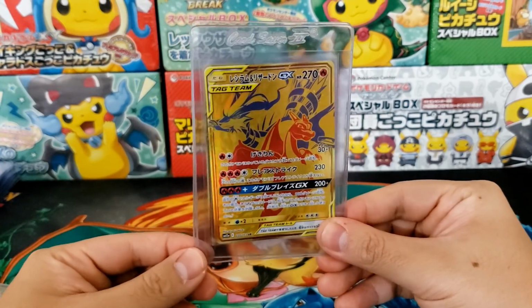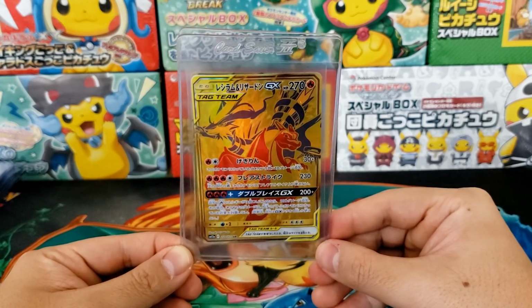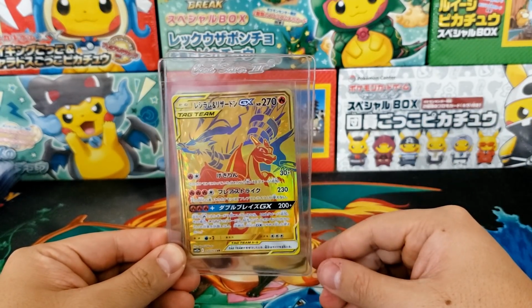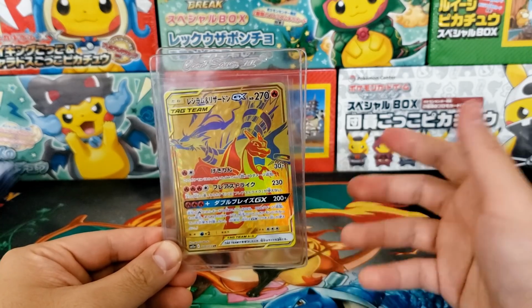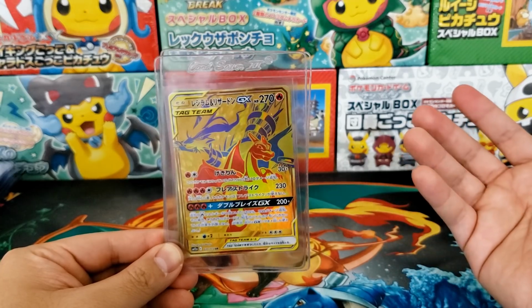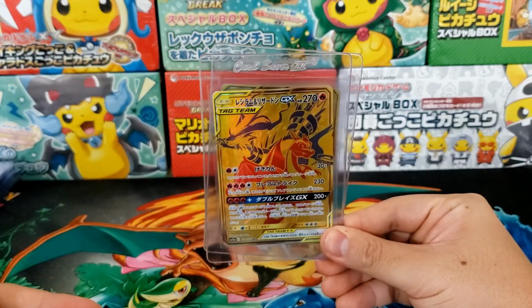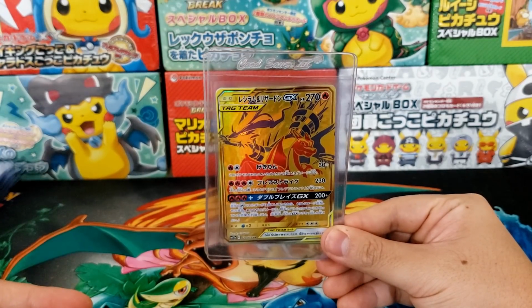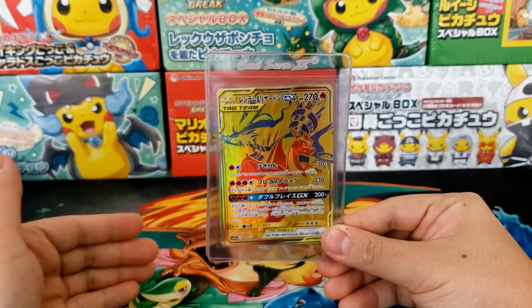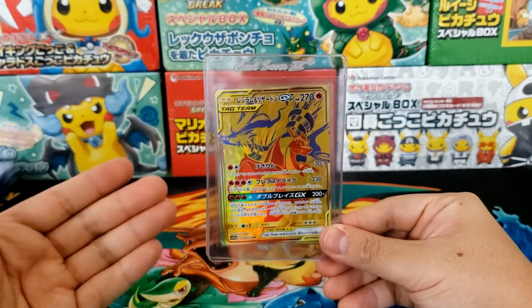Next up, we have some pulls from Tag Team All-Stars, the super cool Japanese booster boxes. I've been telling people that the Tag Team All-Stars booster box is underrated for a long time. That booster box is currently going for around $50 to $60 on Amazon, and it's a really solid pickup because you can get yourself a gold Reshiram and Charizard GX tag team, and this card is not available in English. That's the important thing about the Japanese Pokemon cards that I grade, is they're not available in English. That's why I have to go through the Japanese version.